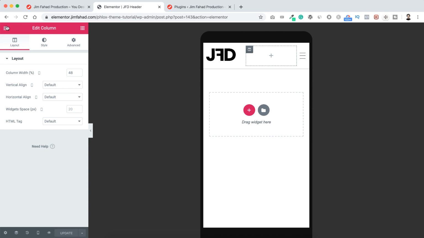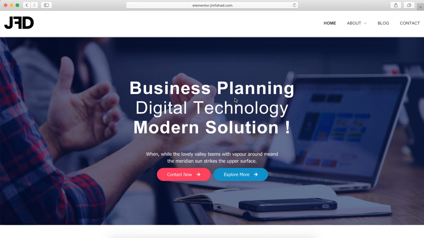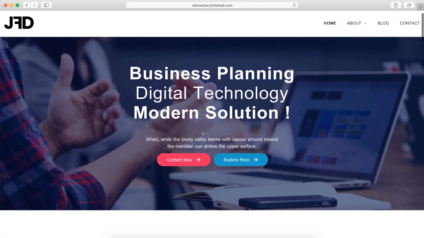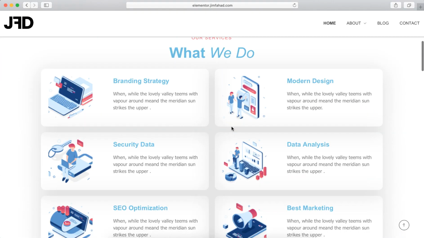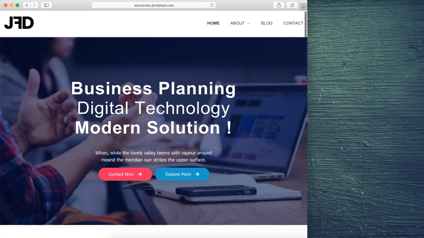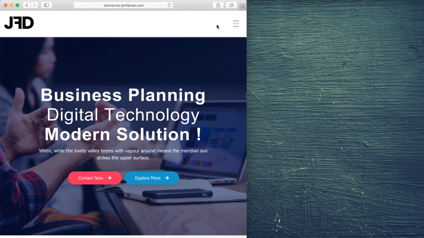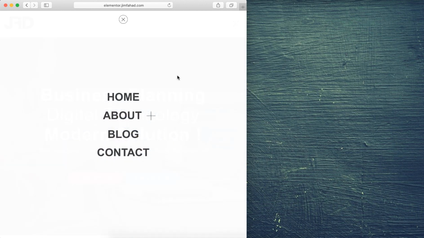Now let's close our Elementor page builder. So let's now have a real final look of our header and footer. So on desktop, the header looks perfect. It's sticky at the top, and if we now shrink our browser to check the tablet width, let's shrink it to a tablet width like this. Now here on the top right, we can see the hamburger menu. If we click here, we can see the menu items pop up nicely. That looks really great. Let's now close this.